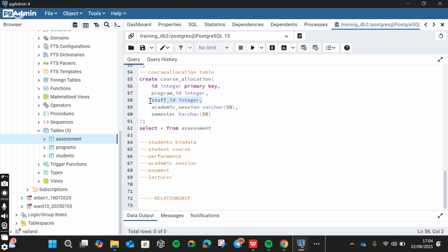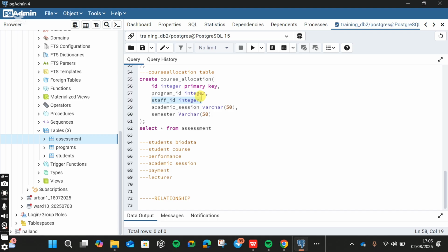They are what identify a particular record in a table. But when a primary key is found in another table, where it is not the primary key of that table, it becomes a foreign key. So all these now are foreign keys. The program ID is a foreign key. The staff ID is a foreign key here.